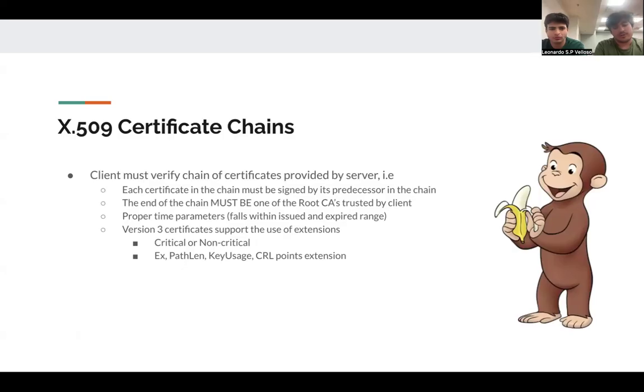So, given the certificate chain by the server, the client must validate this. This typically entails stepping through the chain up to the root and validating each certificate. And ultimately, it must end in a root CA that is trusted by the client's local machine. Each certificate on the path has to satisfy some basic constraints. It can't be expired. And for version 3 certificates, for example, it has to properly support extensions.